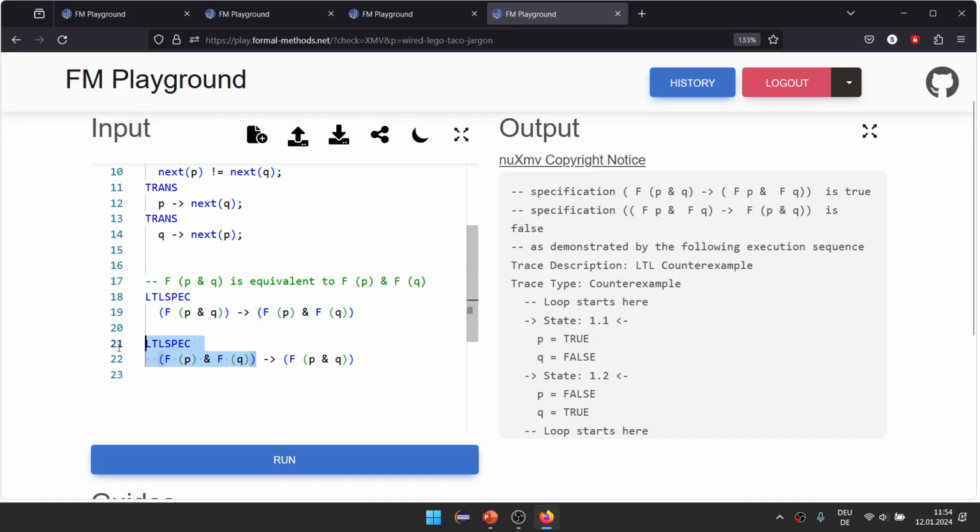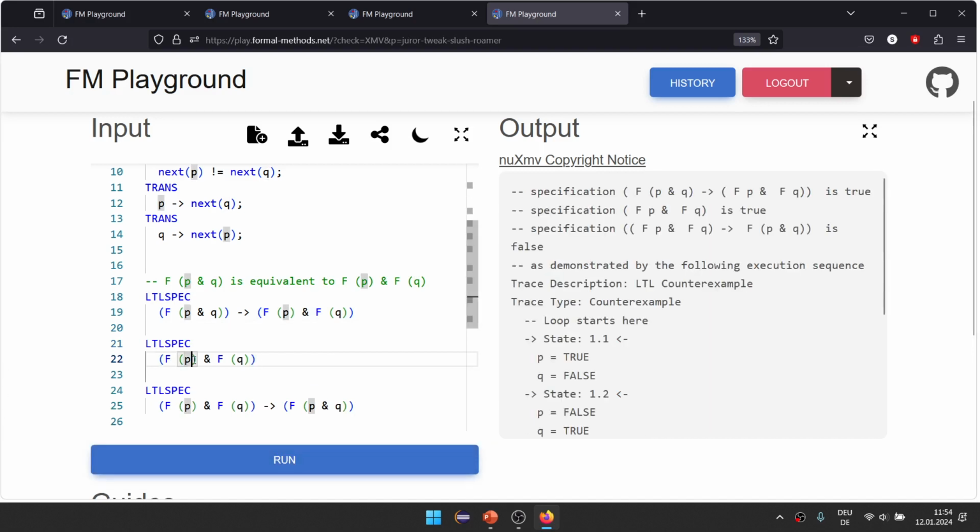So just to check our intuition again, we said that in our model that we manually crafted, eventually P and eventually Q are true, right? So yes, it is true. Good. And so we showed that the left side is false, right side is true in this model, and then of course the right side cannot imply the left side.